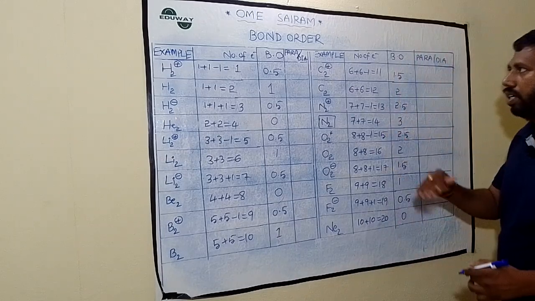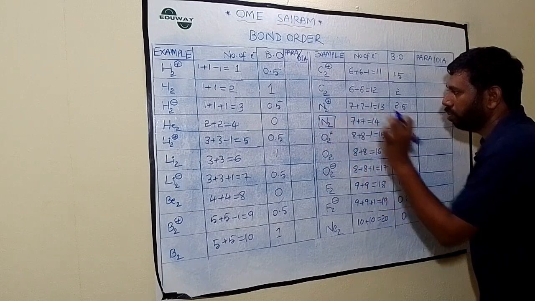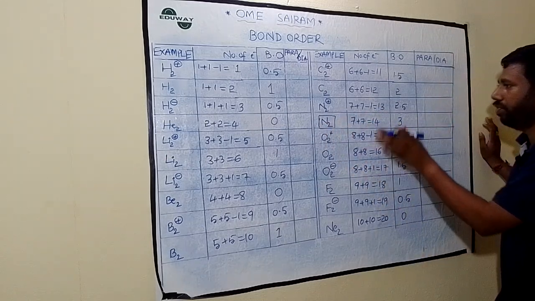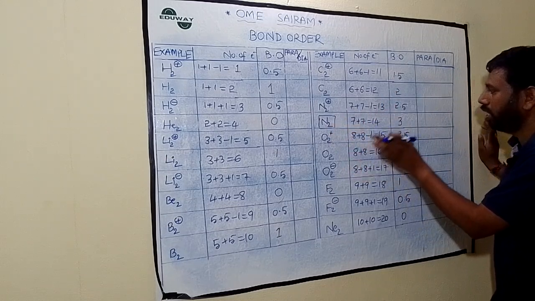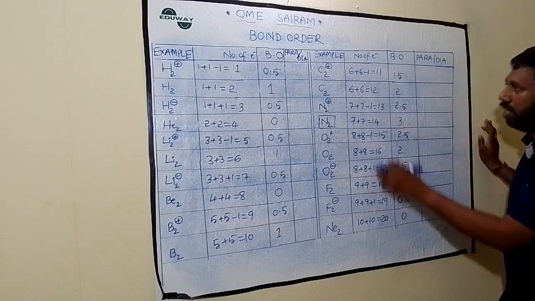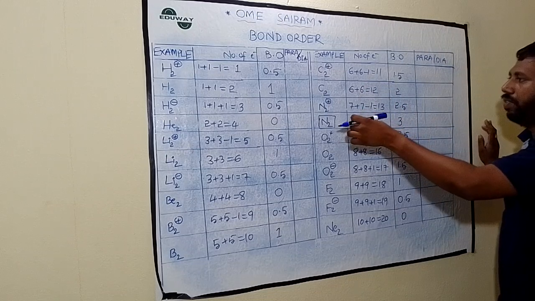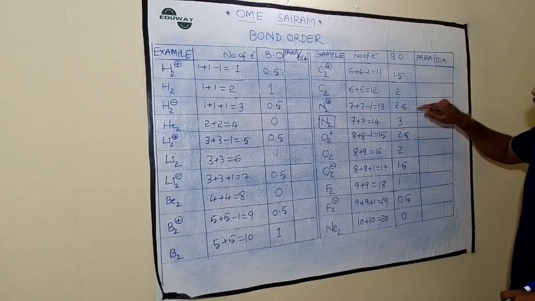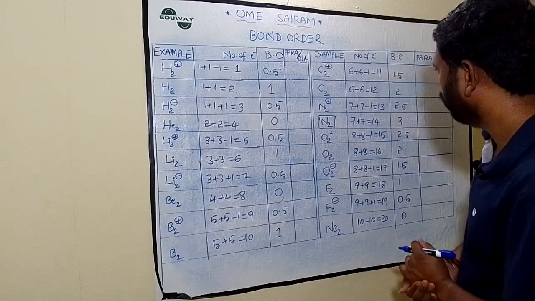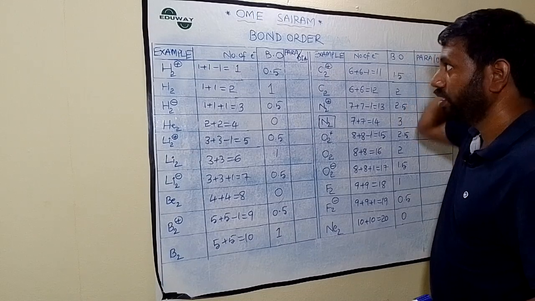Okay, in this way we can find out the bond order. First you should remember the bond order of nitrogen molecule. The nitrogen molecule bond order is 3. When we are moving above nitrogen molecule, there will be a decrease of 0.5 bond order for every 1 electron increase. Below nitrogen molecule, when we are moving backward, for every 1 electron decrease, there will be a decrease of 0.5 bond order. Now we have to find out para and diamagnetic species.